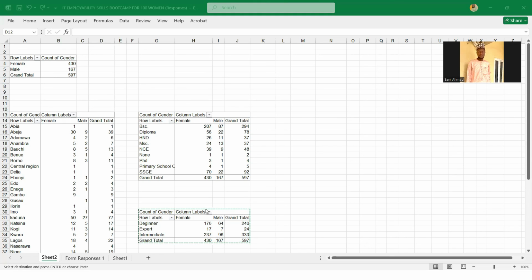How can you clean the data? Cleaning the data is those formulas we have done since from the beginning. How you clean your data. There are a lot of formulas such as left, right, trim, and what have you. So all those formulas are for cleaning the data. We just gave an example with the last thing we have done.